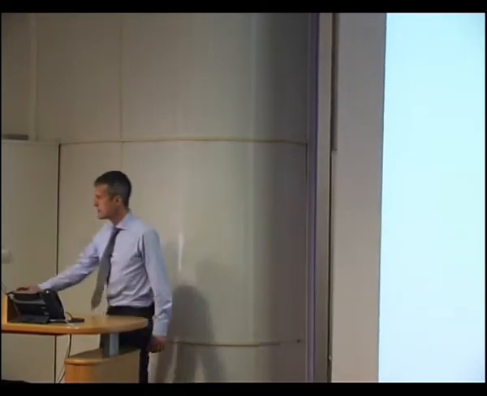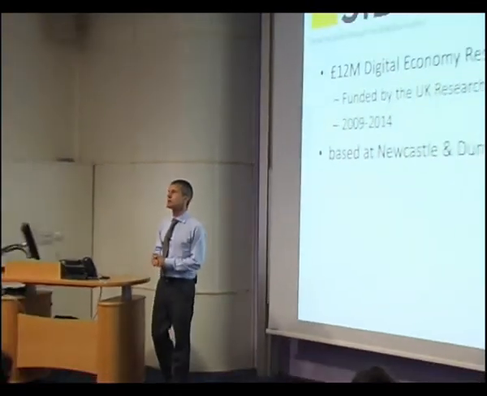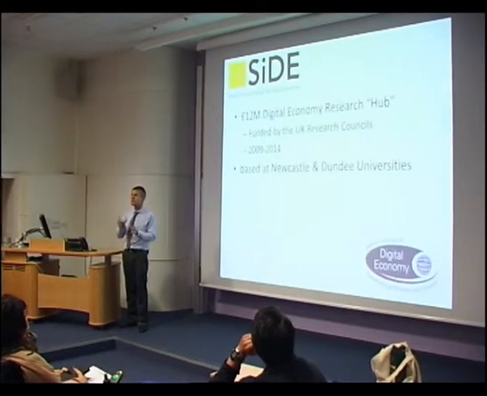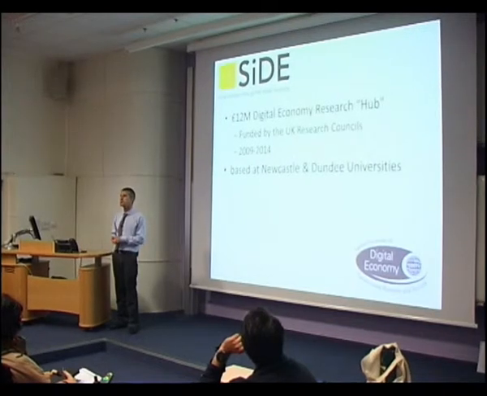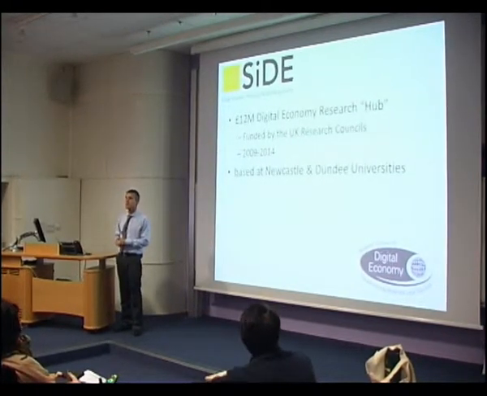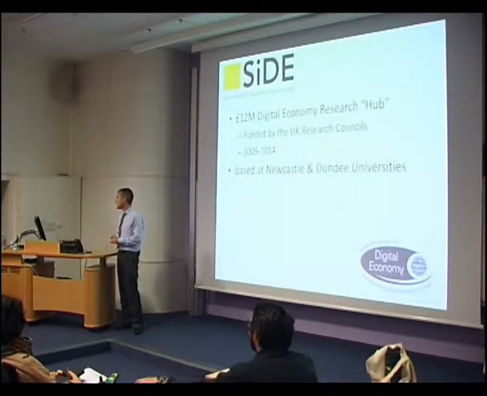So this is the side project, Social Inclusion through the Digital Economy. We're about halfway through the project. As I say, it involves Newcastle and Dundee. I'm delighted to say there's some people here from Dundee University who are working on the project, so if you give me any really difficult questions, I've got people I can pass those on to.